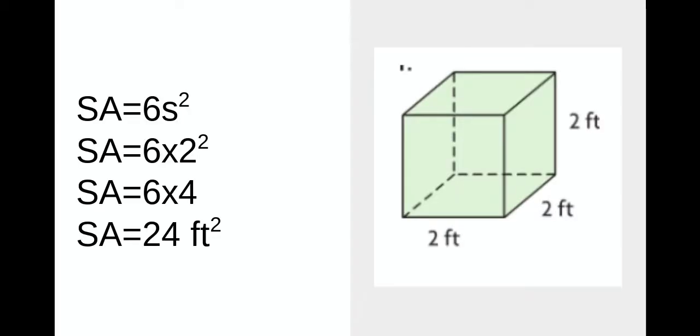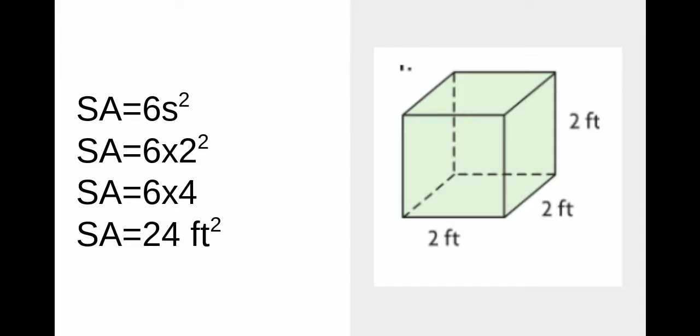So number one is a cube. I would use the cube formula. I said the formula before was A equals 6s squared, but I wanted to put SA here, and I think some of you keen viewers out there probably know what SA means. SA stands for surface area. So sometimes you might see, instead of just a capital A for area, capital SA for surface area, depending on your teacher, depending on the book, all that jazz.